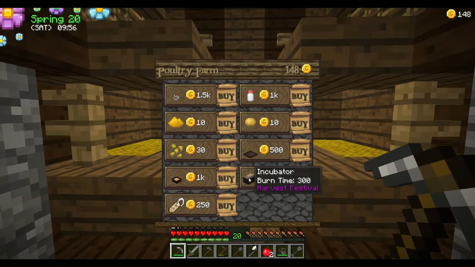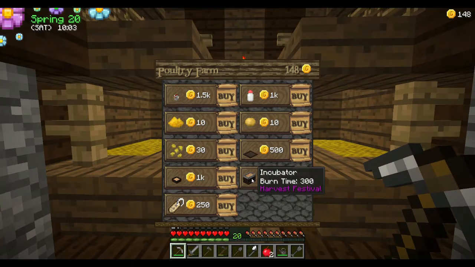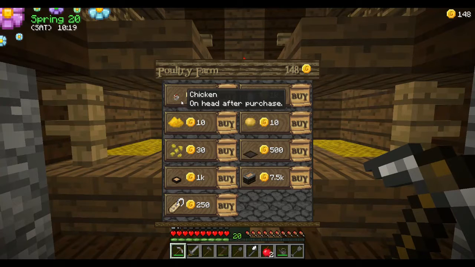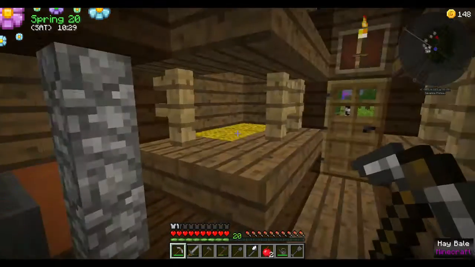7,500 gold. So if I want to, you know, laying eggs is one thing. I can probably sell eggs. Incubating them and turning them into other chickens to be able to sell chickens, maybe it's going to cost me a lot of coins. A lot of coins. So I'm going to, as a minimum, I want to buy a chicken because they seem to be a different mob. So they're not a normal chicken. It's not just a vanilla Minecraft chicken. But I'm going to need the feeding tray as well.